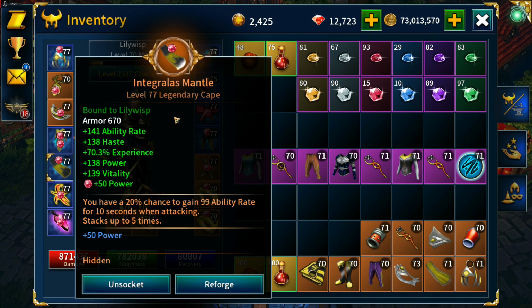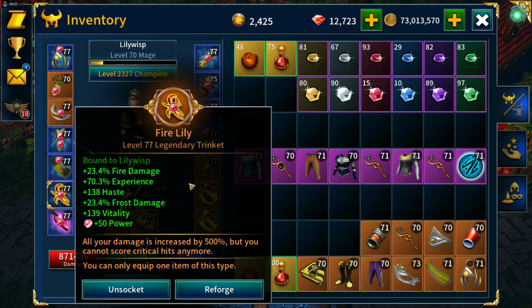The Integralis Mantle: ability rate, haste, experience, power. We've got vitality from it being celestial, and more power enchanted onto it. The Fire Lily: we have fire damage, experience, haste, and frost damage, with vitality from it being celestial. The fire damage is there, as I mentioned earlier, for Death from Above and for Shatter. And frost damage is there for Thermal Shock, and it's really there to increase our kill speed on the boss at Trolls 100 to 105.